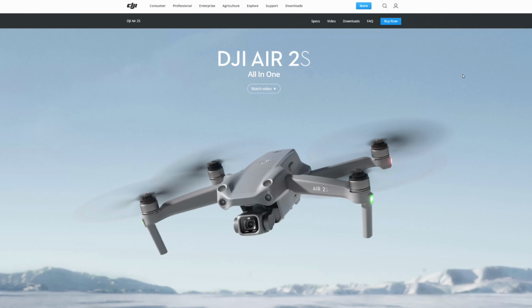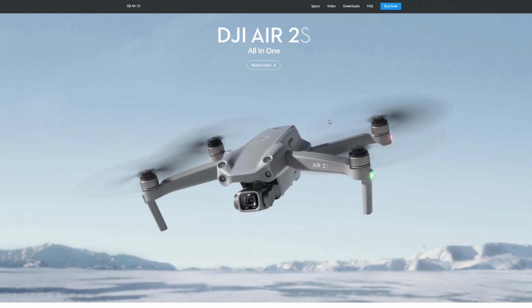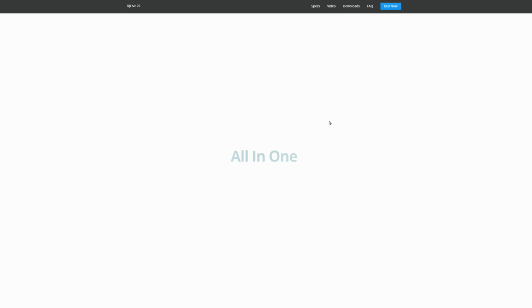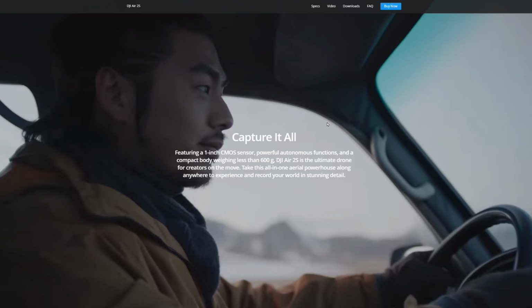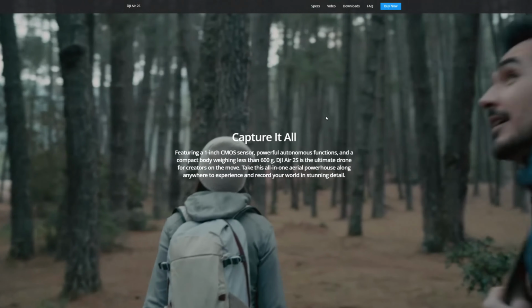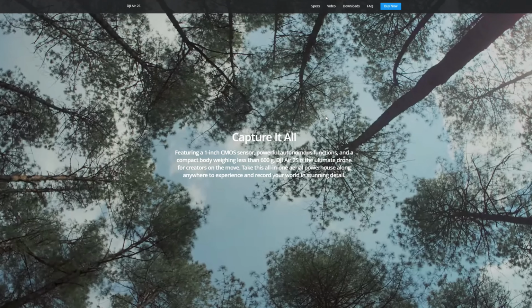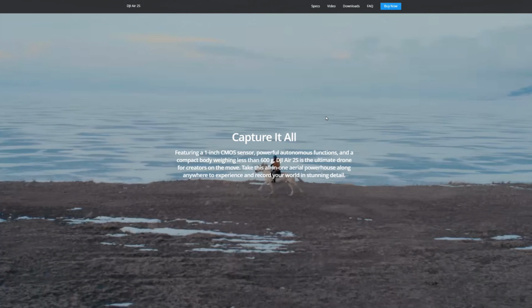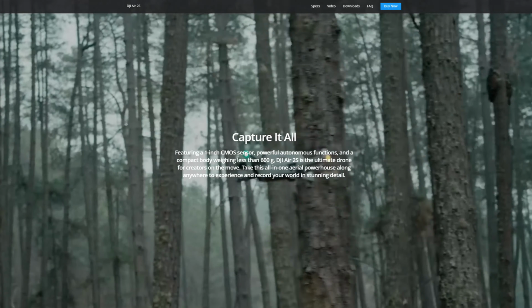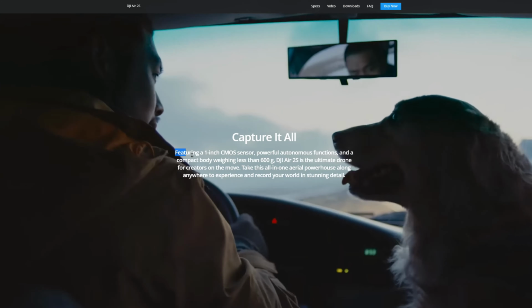All right, y'all, so we're here at the website. This is a beautiful shot of the DJI Air 2S, all in one. We're going to scroll down and see what we've got going on. "Capture it all. Featuring the 1-inch CMOS sensor, powerful autonomous functions, and a compact body weighing less than 600 grams." That is the money statement right there.